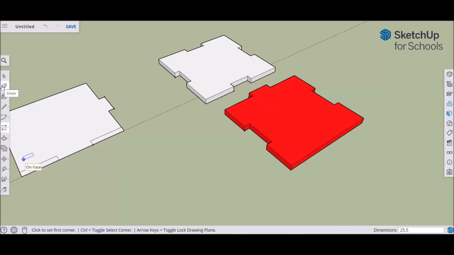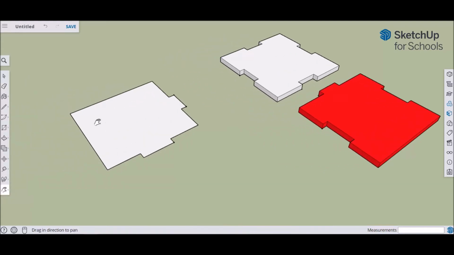I'm going to pick my eraser tool now. I'm going to erase there, erase there, erase there, erase there. Okay, use my pen tool again. And then get my tape measure. From there, look for 25, make a mark. Draw a rectangle from the 25 to the edge. 25.5. Enter.